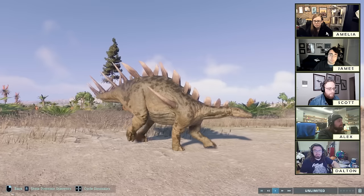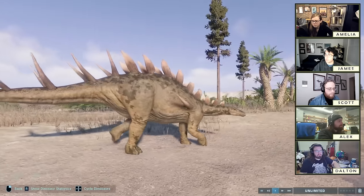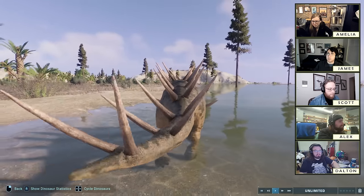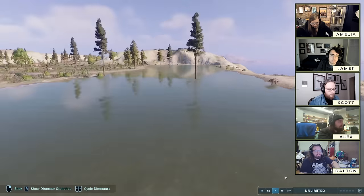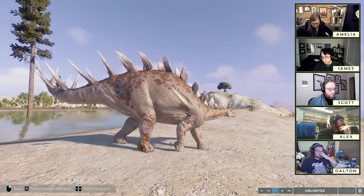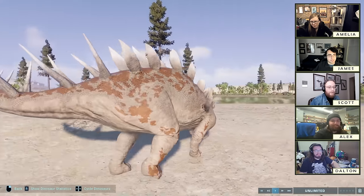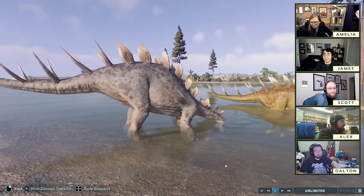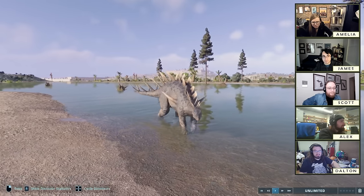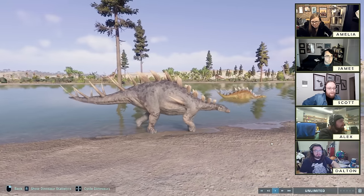Microsaurs are interesting animals — I assume I know very little about them. I like knowing about these early guys; the origin of reptiles is something I've always been interested in. In another life I might have researched them. I just haven't had time to dedicate much brain power to them. Anyway, what else is there to say about Kentrosaurus? I'll say on Amelia's point about the colors: it is hard to find a Kentrosaurus color pattern in this game that looks good — a lot of them are either boring gray or vomit-slash-baby-green.